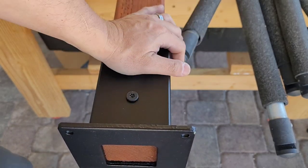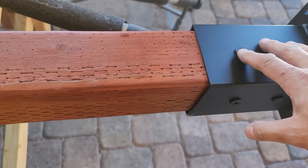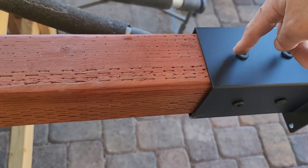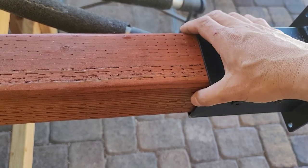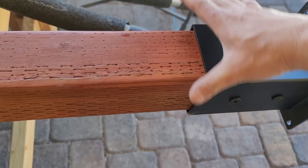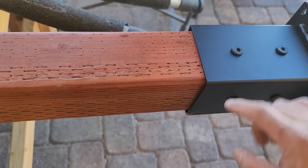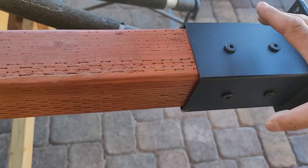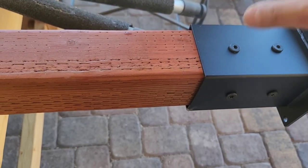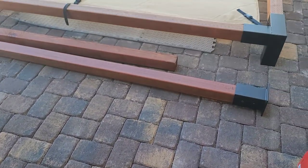You can, however, mitigate or alleviate some of that problem by placing, you know how there's three sides? By placing these two holes center, okay, make sure that this peg or this foot is centered left and right. So center it, bolt it down, and then put the two on each side, evenly distributing the weight or the tension, well, the pressure, whatever you want to call it. And then you just do that for all the other legs.